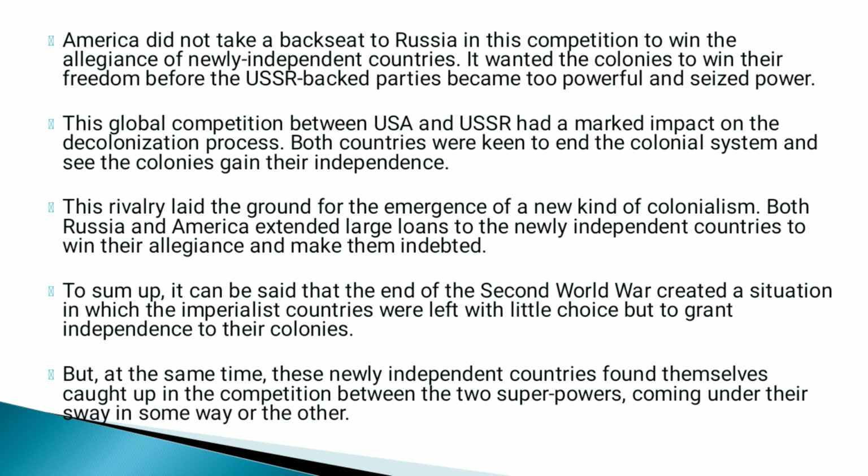This rivalry laid the ground for the emergence of a new kind of colonialism. Both Russia and America extended large loans to the newly independent countries to win their allegiance and make them indebted. To sum up, it can be said that the end of the Second World War created a situation in which the imperialist countries were left with little choice but to grant independence to their colonies. But at the same time, these newly independent countries found themselves caught up in the competition between the two superpowers, coming under their sway in some way or the other.